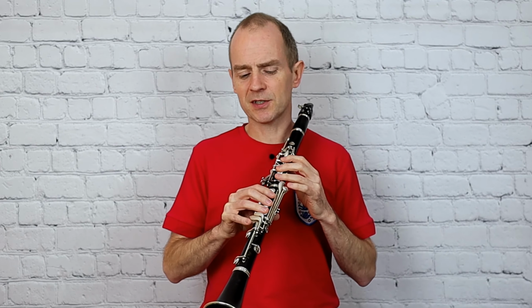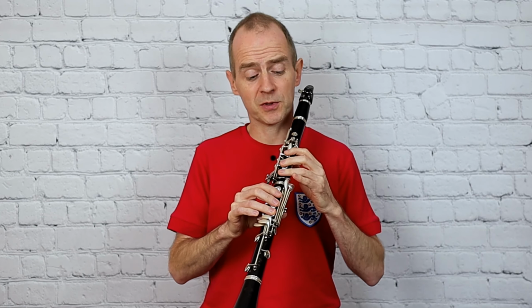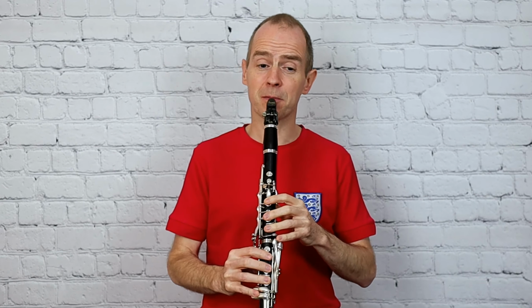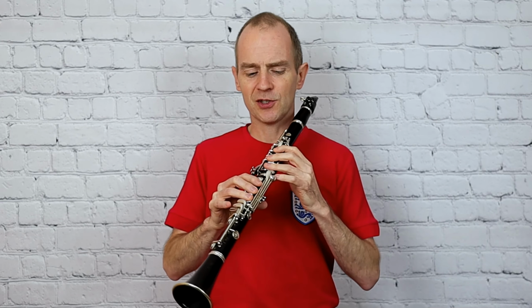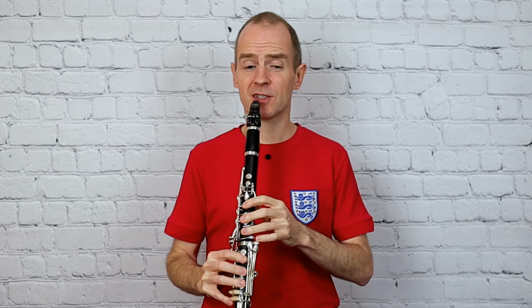So this idea with the B, C sharp, D. Now, if I was playing this, of course, I think my standard fingering in this would be left hand B to right hand C sharp. But most young players, I think, use left hand Cs and get used to right hand Bs. Now, this is where I think it just gets a little bit trickier.